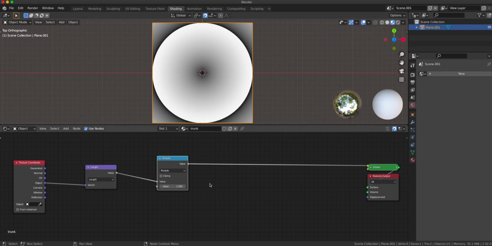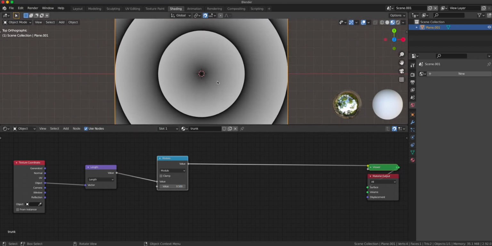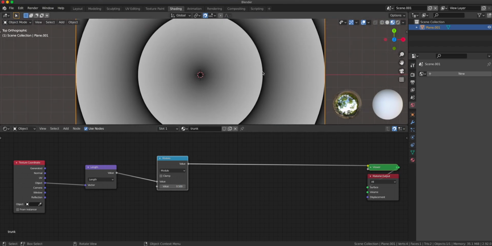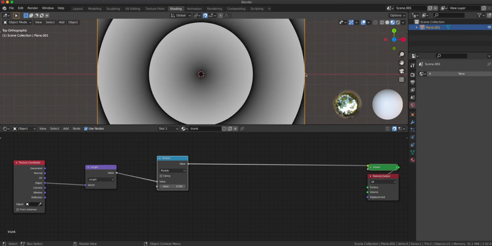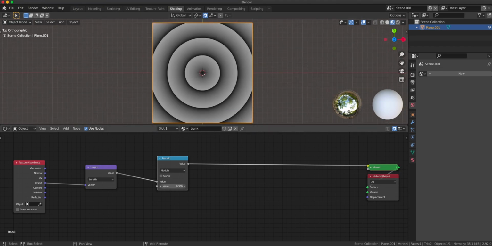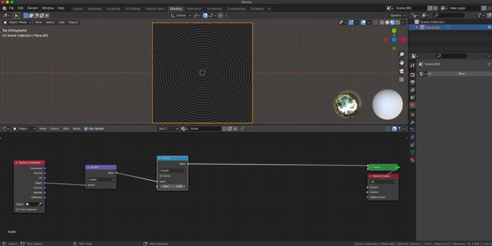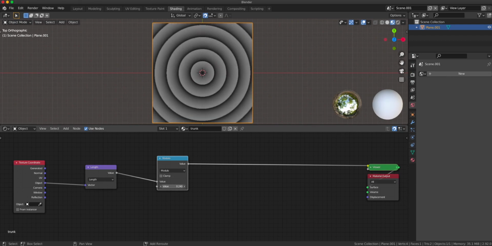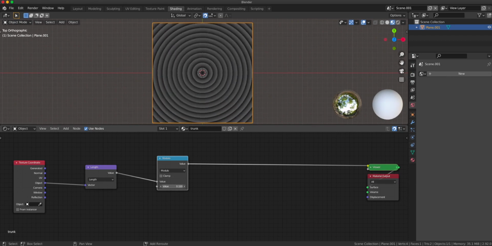For example, when I input here 0.5, then you have 2 of these. In the middle it's 0, and here it's 0.5, and 0.5 divided by 0.5, we can fit exactly 1 0.5 there, the remainder is 0. And here the remainder is also 0, because we can fit exactly 2 0.5s into 1, which is the number here. So when we make this smaller, I think you can understand that we have more and more circles up to infinity basically. And we can use this to create a procedural wood trunk.